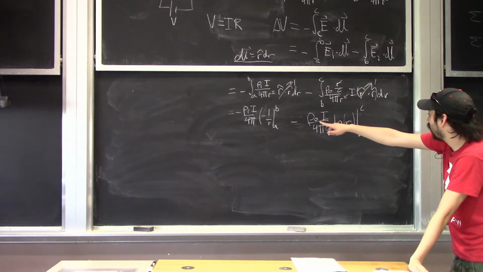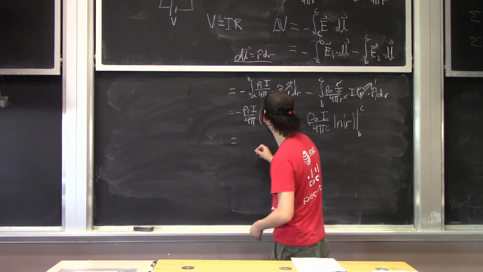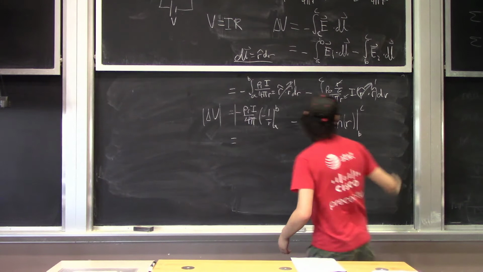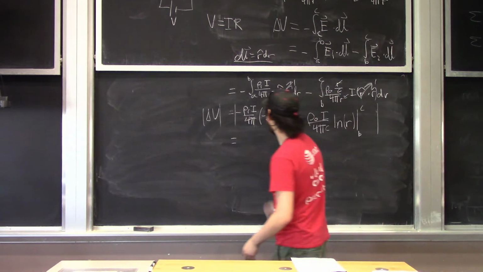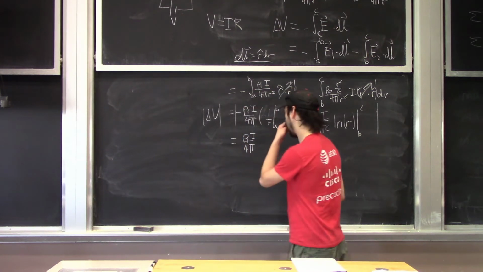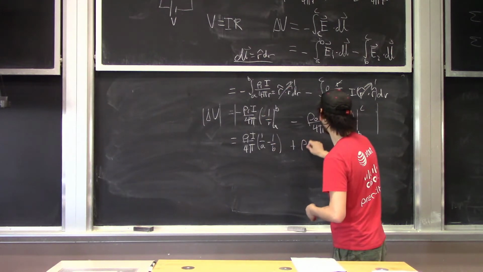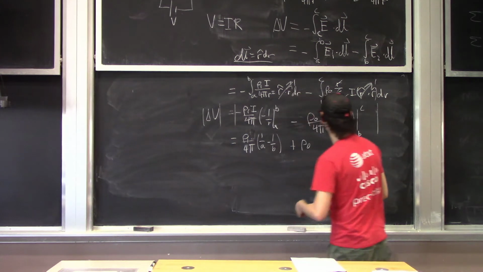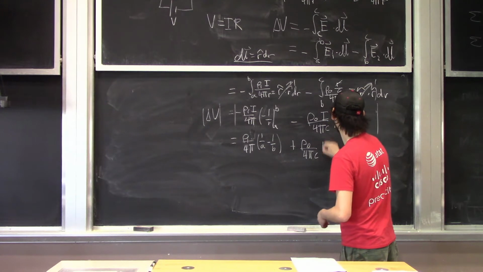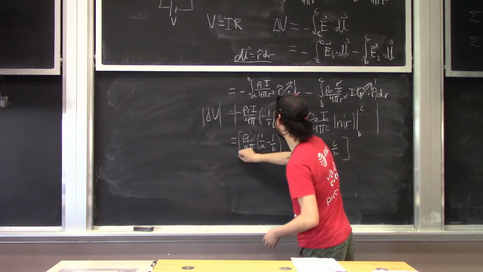Okay, so now what we can do is evaluate these limits, and what we end up seeing is that this is going to be equal to, in order for this to be positive, because ultimately we want the magnitude of delta V, we're going to take an absolute value here. And so that's going to give me rho 1 I over 4 pi times 1 over a minus 1 over b. Plus rho 0, and let me factor out the I's here. So plus rho 0 divided by 4 pi c times the natural log of c over b, and now the whole thing is going to be multiplied by I.